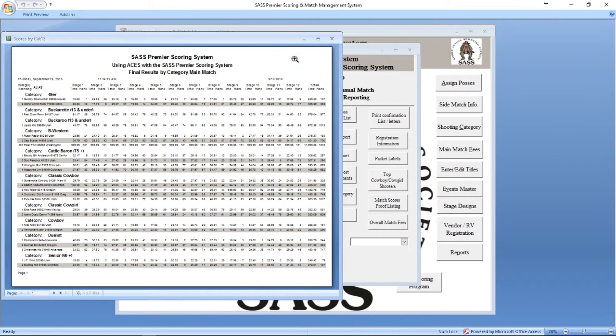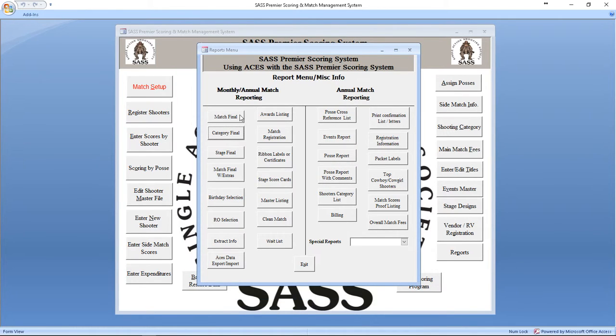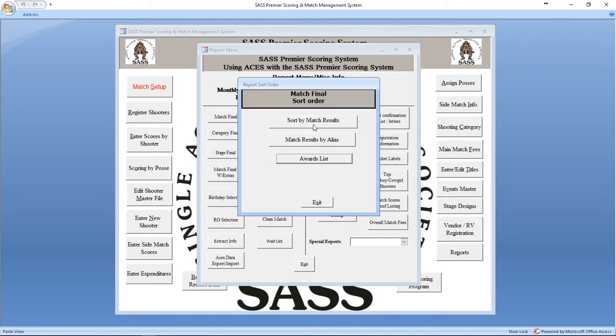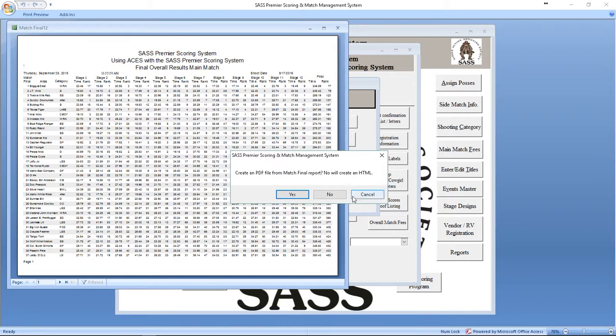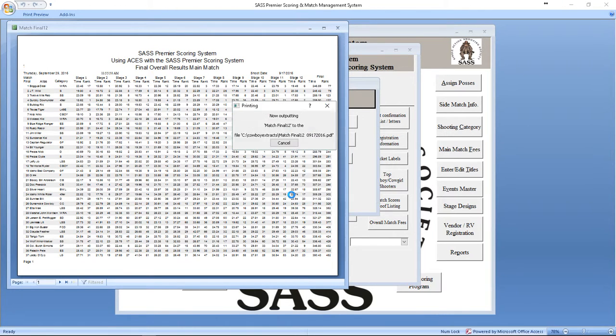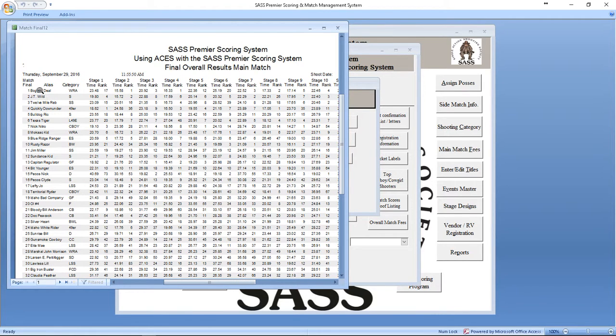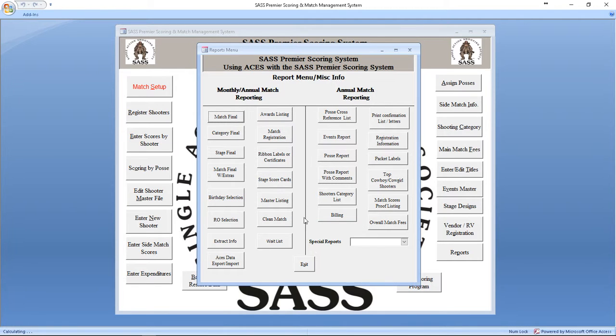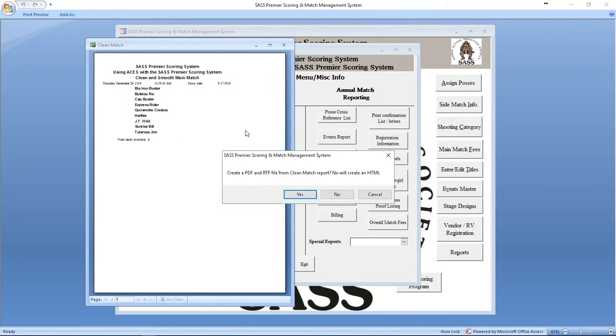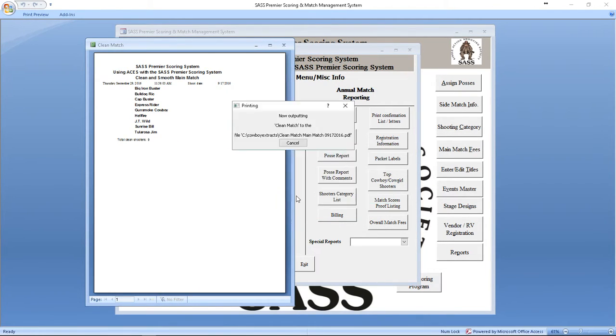And we can print out the match final. We'll do it in results and create the PDF for it. Once again, this gives you your overall match finals. You can also do a clean match report, and we'll create a PDF for that.